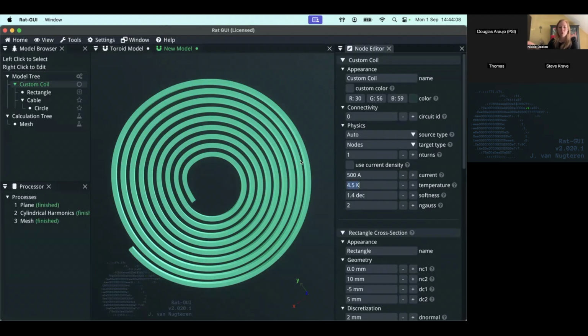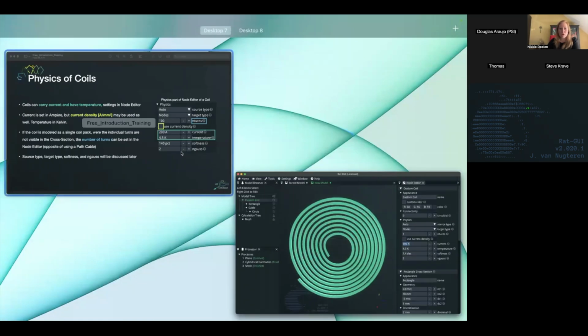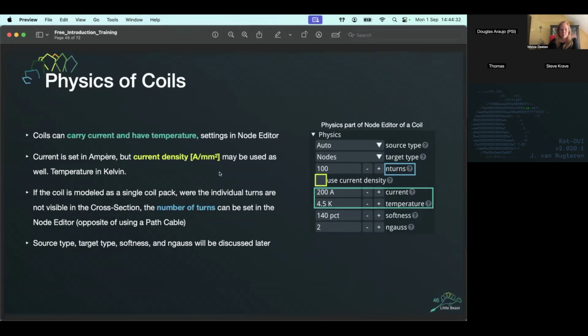So if you're not bothered with superconductors, it doesn't matter what you put as temperature. These two are more related to the physics of how you calculate the magnetic field. So Biot-Savart, basically. The explanation for that is also in a YouTube tutorial, but this is the most important. So the coil you have physics settings for.